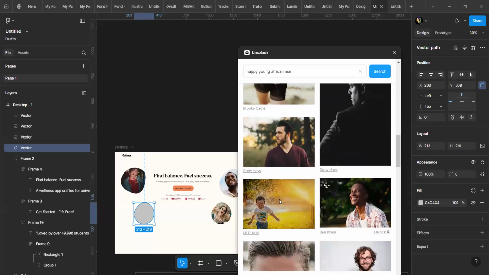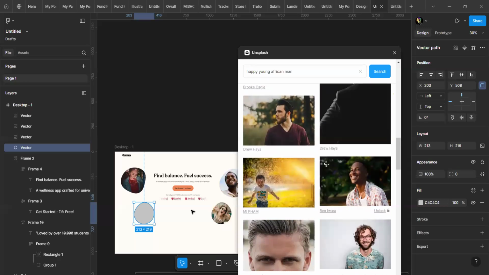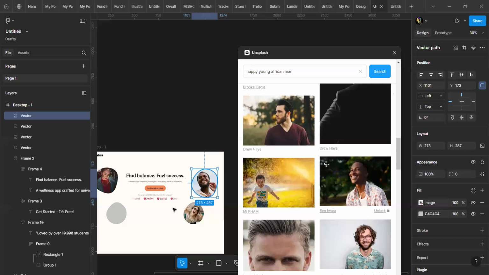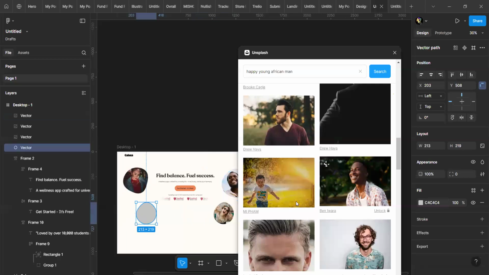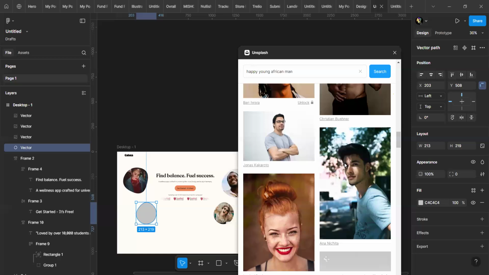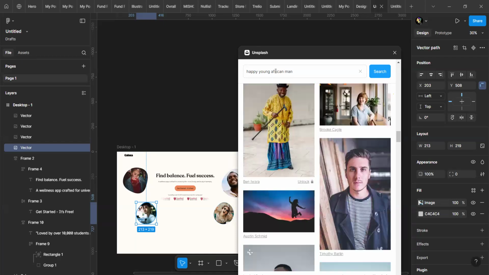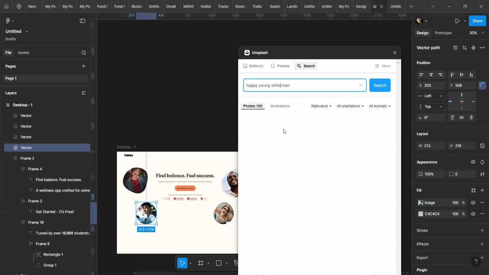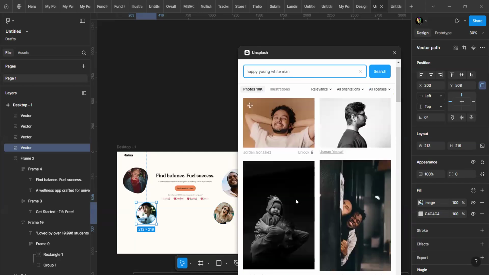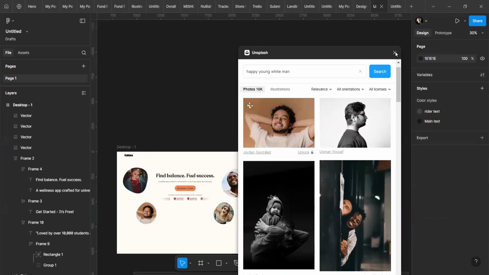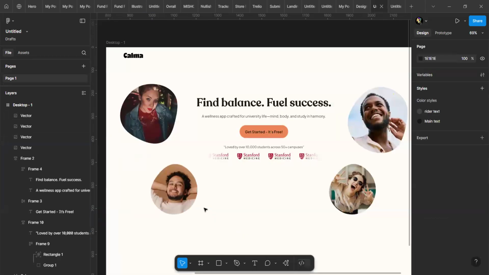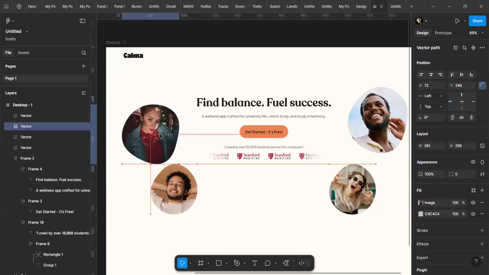So this one, let's just go with this, even though it's too dark. Happy white man. Let me see. Okay. So let's just work with these images now and play around with it. Let's see what we can achieve.